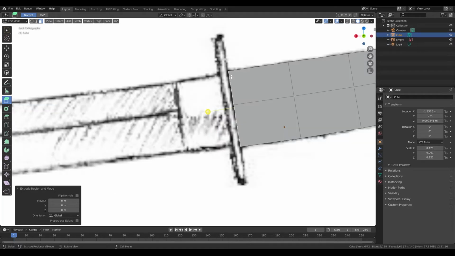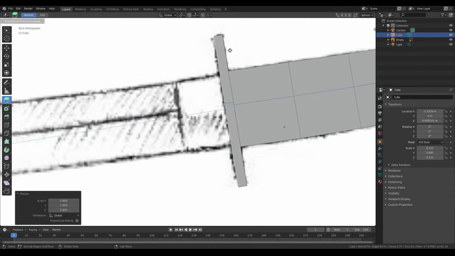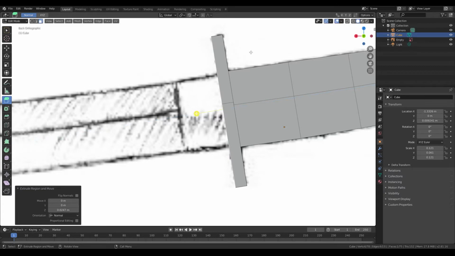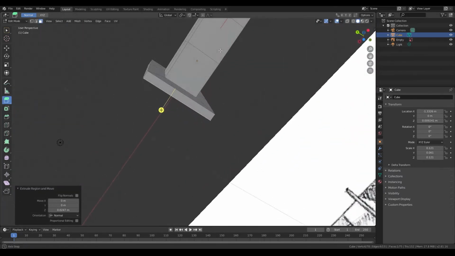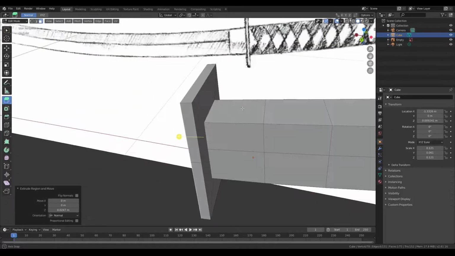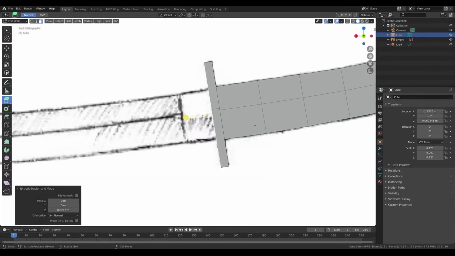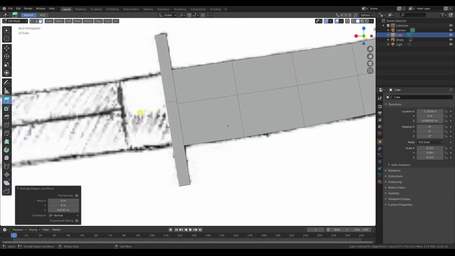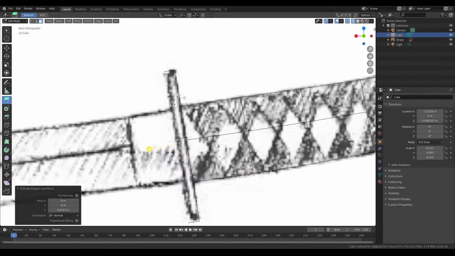Okay, so now I'm going to press scale to scale it, and I'm going to adjust where the guard starts right there, and I'm going to extrude that normally. Okay, so now as you can see, that's a pretty nice extrusion right there. I like that. And it matches our katana. So now I'm just going to go back to viewport shading, and I'm going to adjust this just a little bit so it matches. C, move tool, just a little bit.